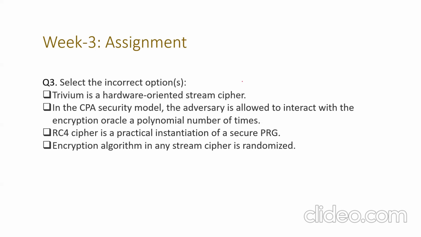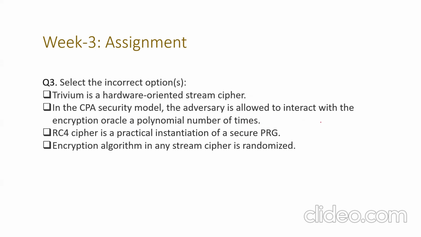Okay. So basically, first and second statements are correct. Trivium is a hardware-oriented stream cipher. I have nothing to explain in this. This is just a fact, and a little bit of discussion about Trivium is there in the lecture also. So this is indeed a hardware-oriented stream cipher. This is true. And in the CPA security model, the adversary is allowed to interact with the encryption oracle a polynomial number of times. This is also true.